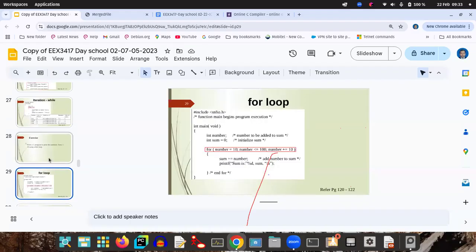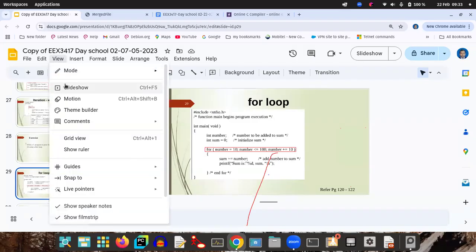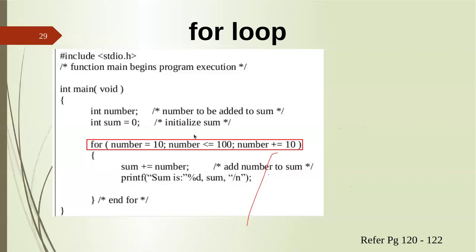This is a for loop. Okay. The next is the for loop. In this for loop, the number starts from 10.